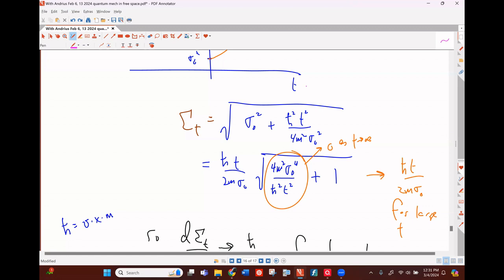Oh, it's going to go toward infinity. The square root is going to get very, very large. Well, no, because it's going to cancel, you've got a t divided by t squared. Yes, they'll cancel, but I think the healthier way of looking at it for small t is to look at this one, not the one below it. The one below it has a complicated t dependence because it's got a t out here and a t here. But the point is that the slope will increase. Well, it's giving you this.